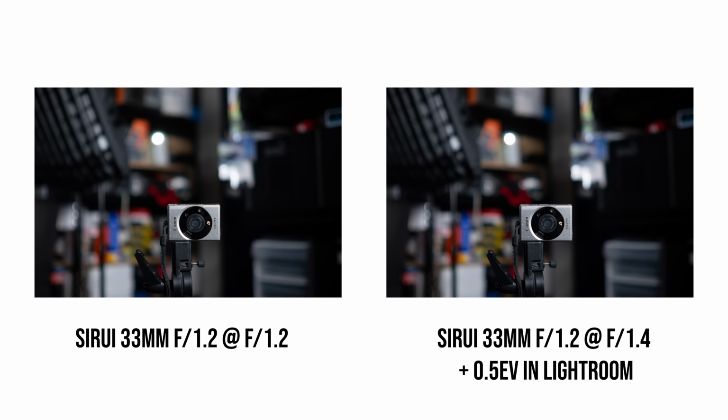So in this example, the f1.2 photo gives us half a stop more light, which means you could shoot at half a stop lower ISO to get the same exposure if you keep all the other settings the same. For example, it means you could shoot at ISO 4800 instead of ISO 6400. It's not a huge difference, but if you need to shoot under very low light conditions, then that half a stop can be very useful.